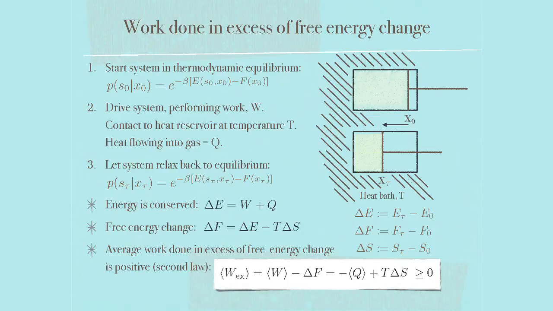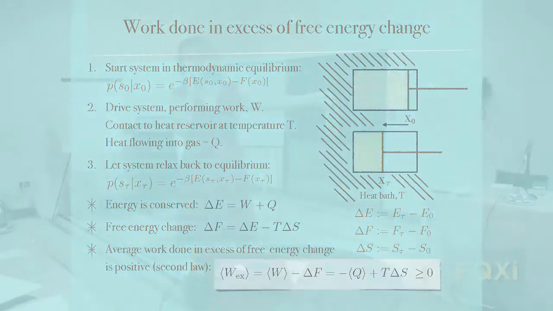You can then define a free energy, which is basically the available energy that you have in this gas. Now, you can do work on this system, so you can push the piston in, and doing this work changes, of course, the available free energy. And so the second law of thermodynamics tells you that you can never get more work out of the system than you put in on average. So the dissipation here is the entropy production.